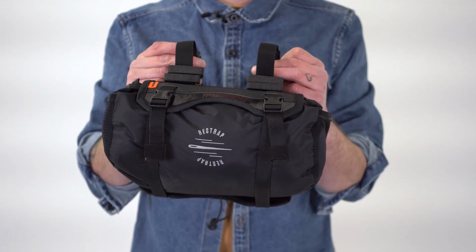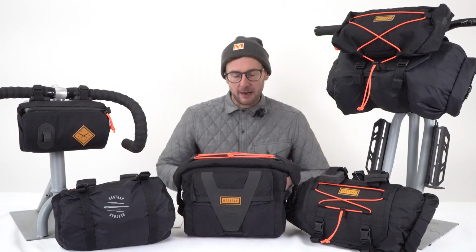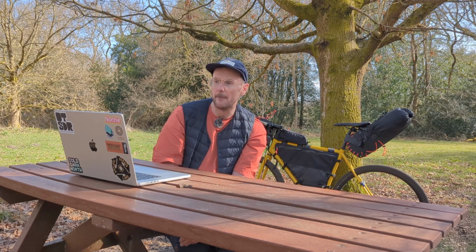If you go onto our website and have a look, then yeah, it's true, you will not see one that says medium handlebar bag, but we've got 5 different sizes of bags that fit on handlebars, from the canister bag all the way through to, I think our largest capacity is about 17 litres worth. So there's a huge range there, and there are plenty that sit in that middle range. So just because it doesn't say medium, does not mean that there's not one that will suit your needs.